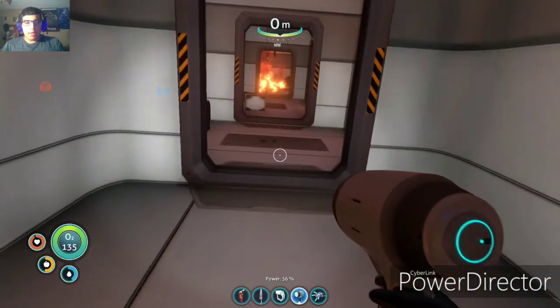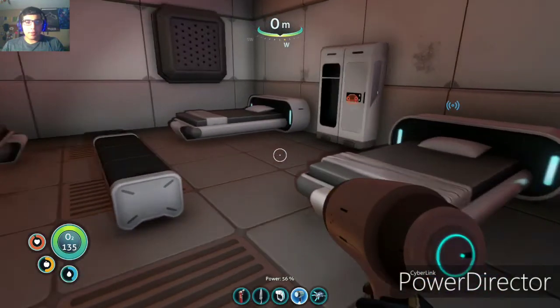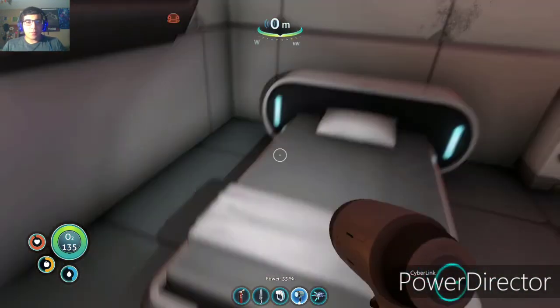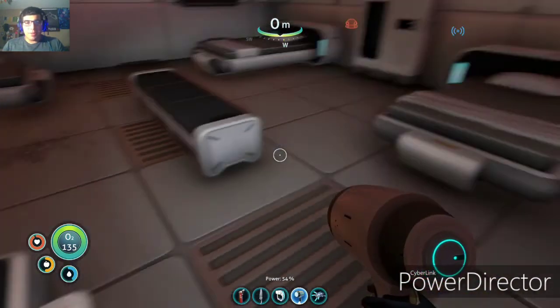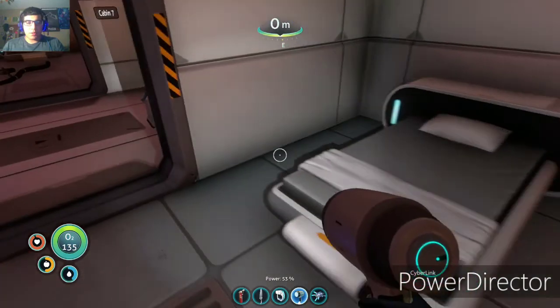Okay, I think I got already that cabin, so this way then. Give me that. Not forgetting you either, poster. I love posters. I thought I missed a battery that was around here, but I guess I was mistaken. Yeah, that or it's in one of the other quarters, if I'm not wrong.